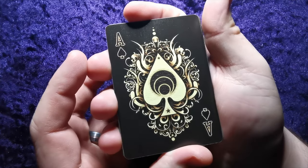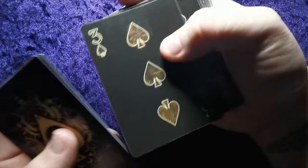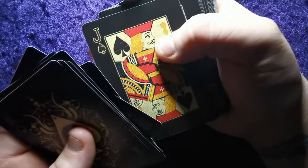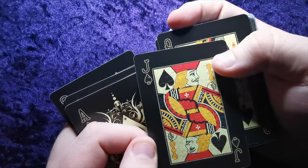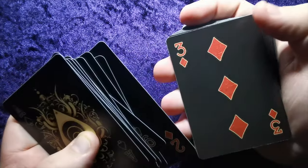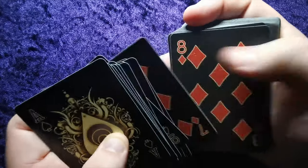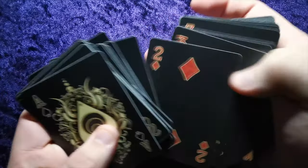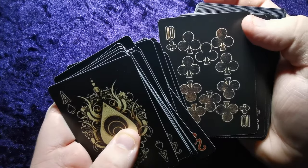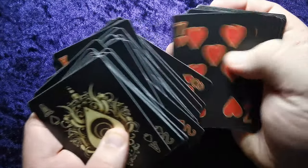Earth Tone - which is handy because it's called Earth Tones. Look at the dirt color of these pips and indices here - very cool, almost wood-like in how it looks. It looks like an old carving or an old painting on wood. Into the diamonds - again very cool, it's got that woody effect, almost tarnished aged wood. I like the white outlines of the diamonds. I thought there was a white outline in the spades as well - again that old tapestry, old painting feel. Very cool. Same again with the clubs, it's got that wood effect to it. Finally the hearts - again that woodish effect, very nice.